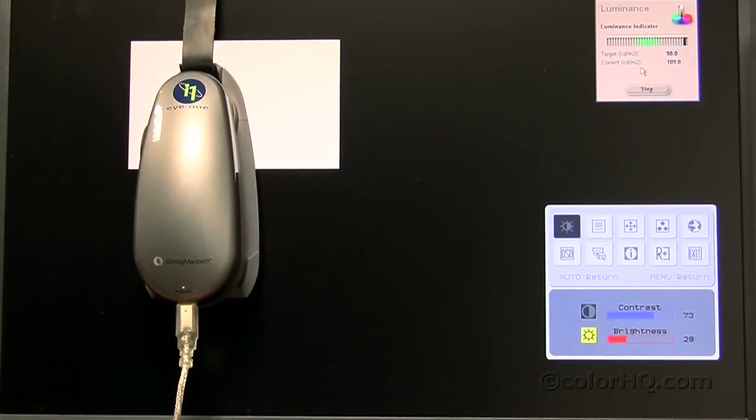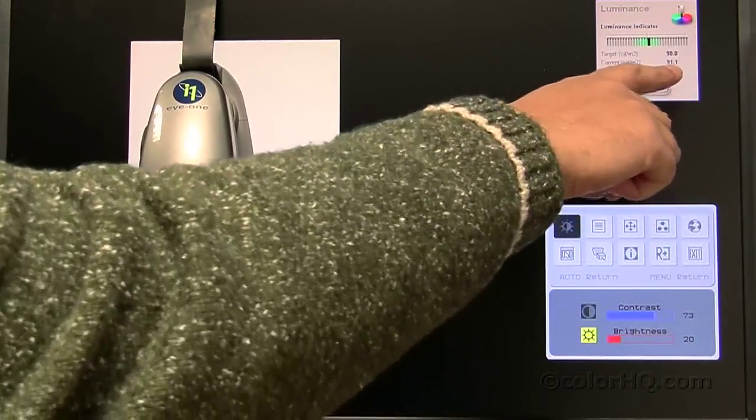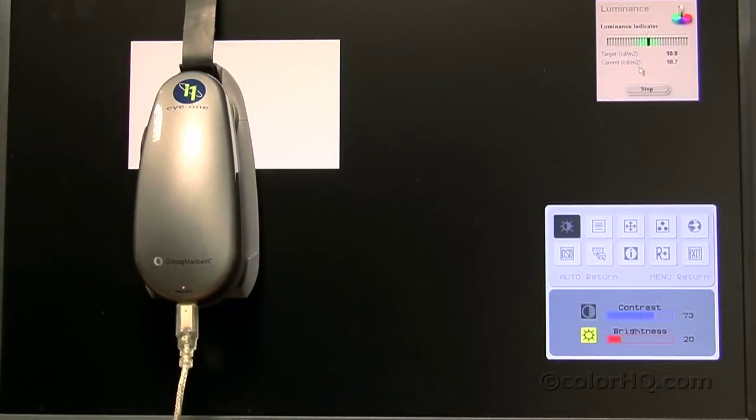Again, we're just trying to get into this green field here. So I'm going to bring it down just a little bit more. You have to give it some time to adjust. It'll peak down, so we're at 92.8 now, 91.5, and you'll see I'm not even pressing the button and it's going down. We're at 91.1 here, 90.7, 90.4. Looks like this is going to be it. This setting, 90.2, 89.9.